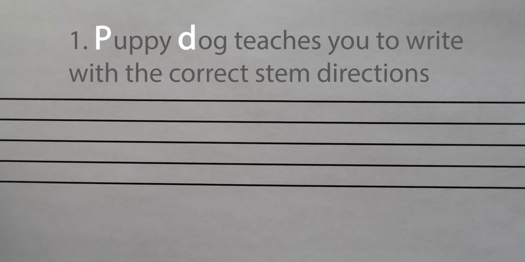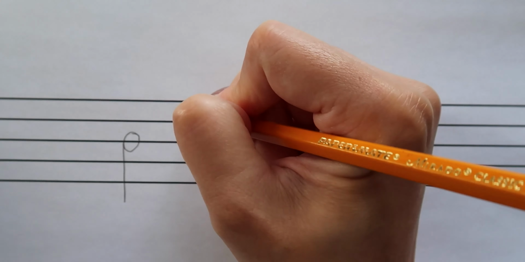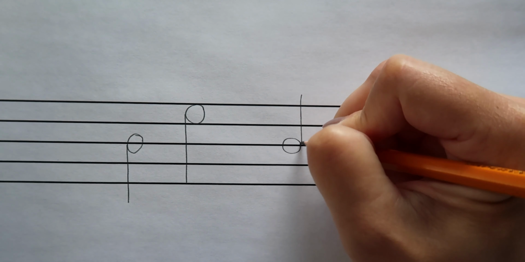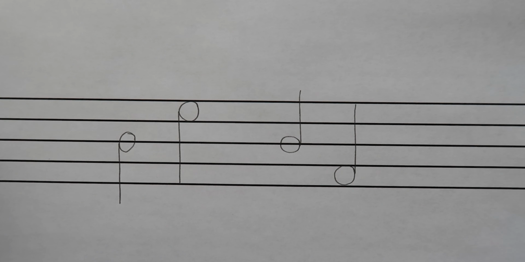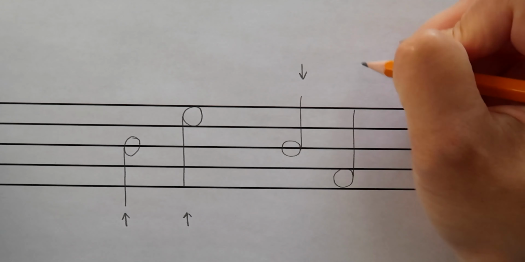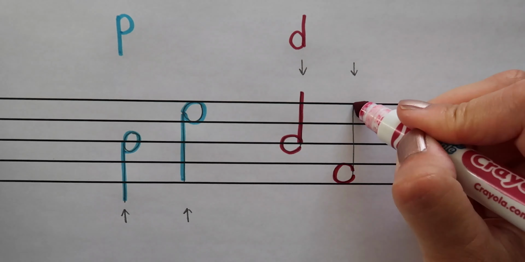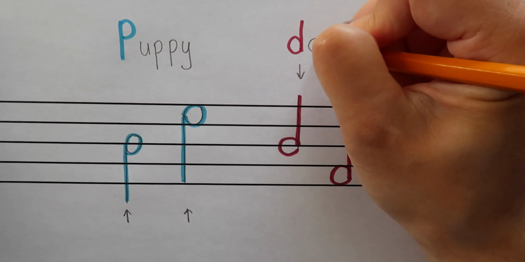Good girl. When you start writing music notes down, you have to learn about writing notes with the correct stem direction. So as we know, notes on line 3 and above have their stems pointing down, while notes on line 3 and below have their stems pointing up. But to also make sure that you are drawing the stem on the correct side, notes with the down stem should have its stem on the left side, so the note looks like letter P. While notes with the up stem should have its stem on the right side, so the note looks like letter D. To remember the letters P and D, think puppy dog.